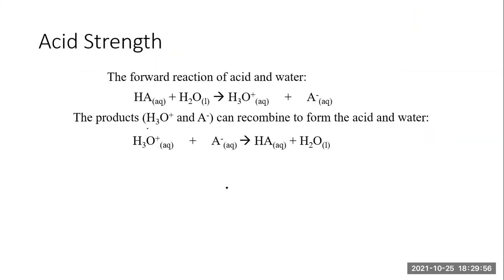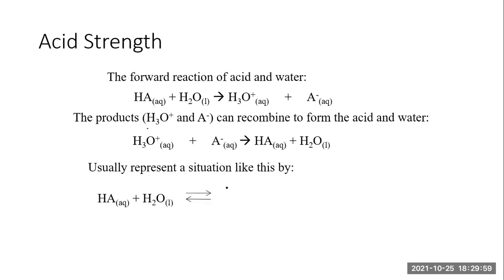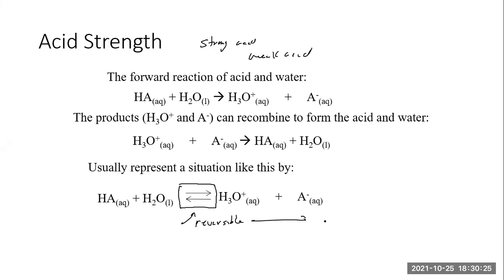Okay, then let's talk about acid strength a little bit. When we talk about acids, there really are a couple of different types of acids. There's the strong acids, and there's the weak acids, if you will. And in a place where we do get these arrows heading in both directions, again, a reminder, this means that this reaction is reversible, and there is a forward direction, and if they're coming back the other way, there is a reverse direction that's happening here.